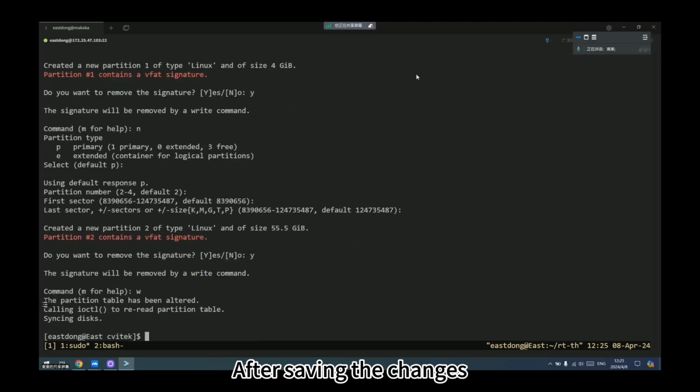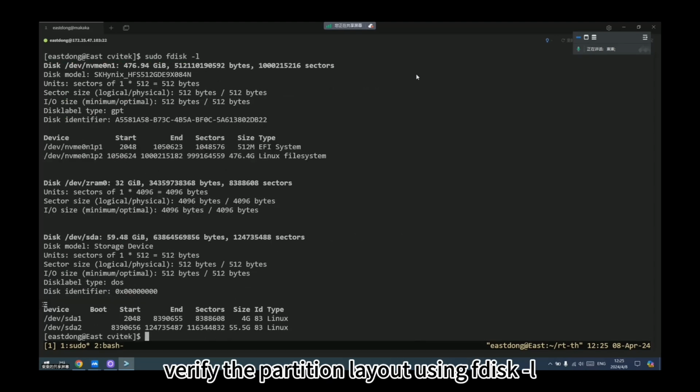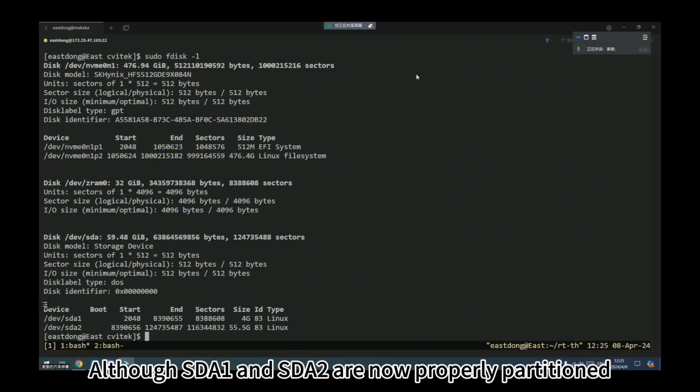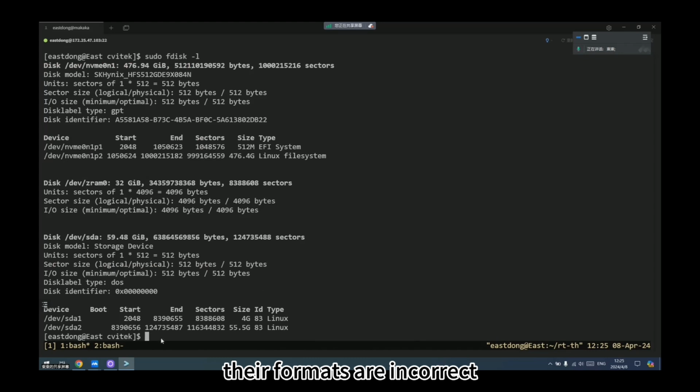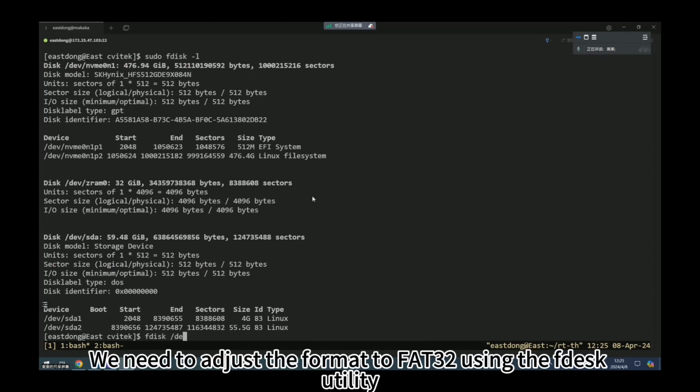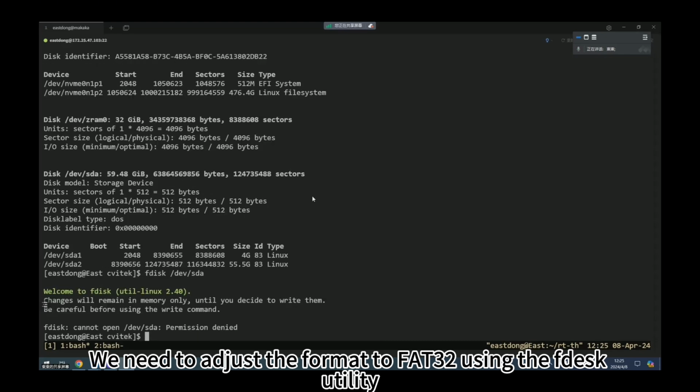After saving the changes, verify the partition layout using fdisk -l. Although sda1 and sda2 are now properly partitioned, their formats are incorrect. We need to adjust the format to FAT32 using the fdisk utility.